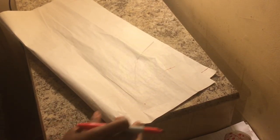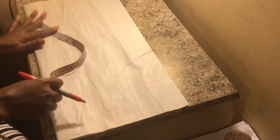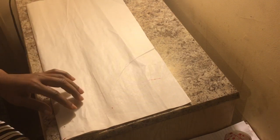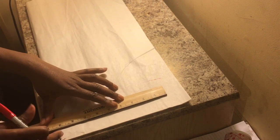Okay, so to draft your bishop sleeve, first thing you're going to do is get your pattern paper and fold it into two. Then you will determine the length of your sleeve. For me, I want my sleeve to be 22 inches. However, on the main body of the sleeve, I will be marking 20 inches plus ½ inch seam allowance, so the other 2 inches is going to be the band. So I marked 20½ inches. The ½ inch is to join the main sleeve to the band.